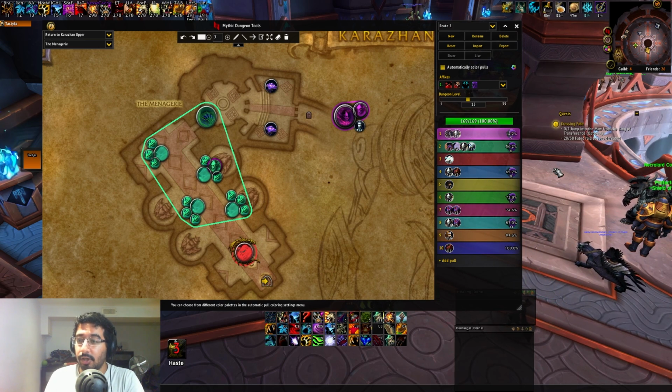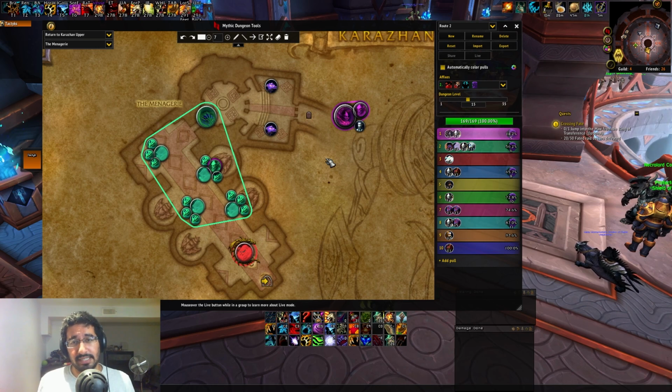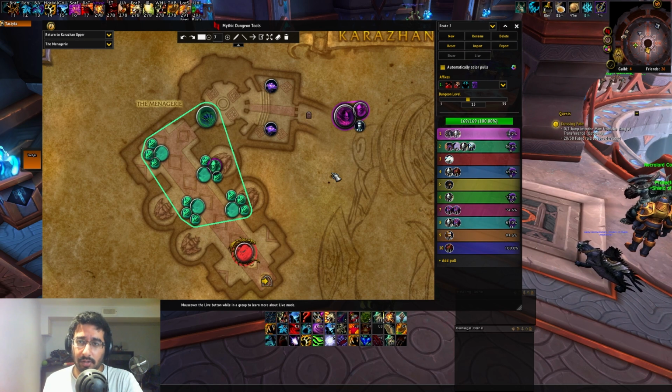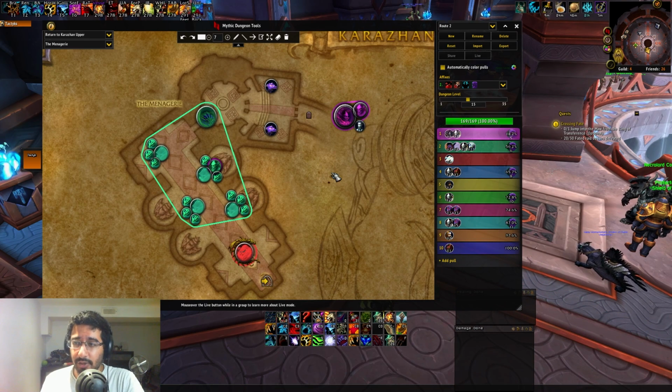And let's just quickly go over the route here. There's not too much complexity in Upper Karazhan, but one thing I do want to put emphasis on in this key is that the timer, even on higher key levels, is actually relatively lenient. And so because of that, the main thing you're worried about here is wiping on bosses. If you can avoid wiping on bosses, even on a high fortified key, you're in good shape.